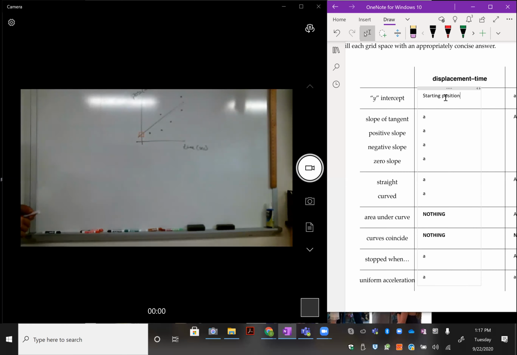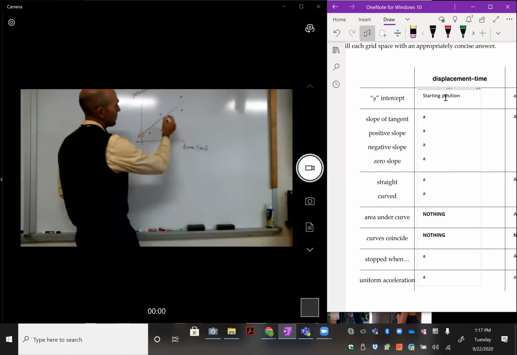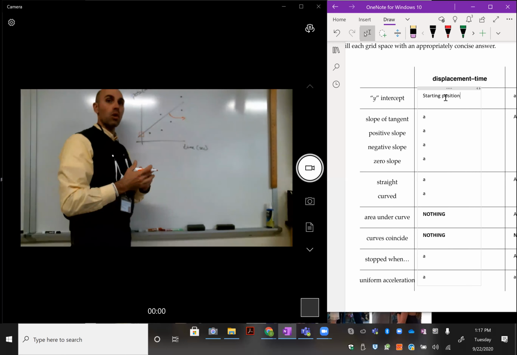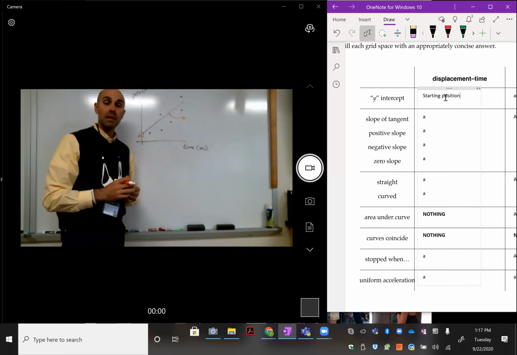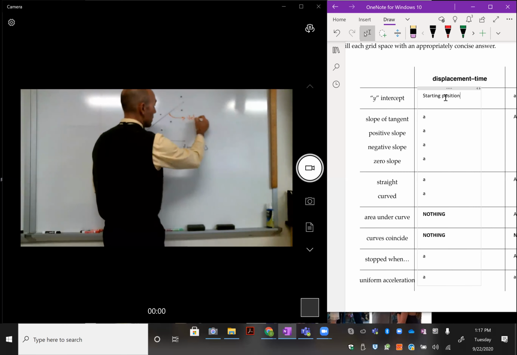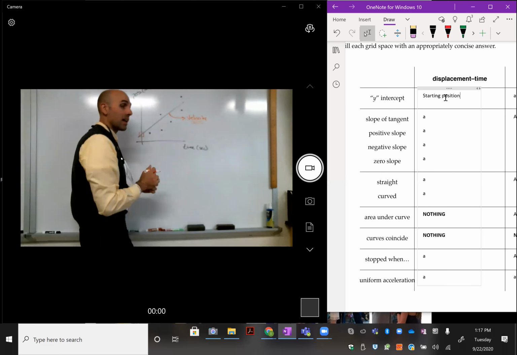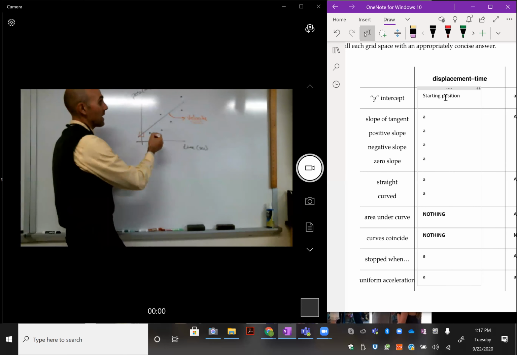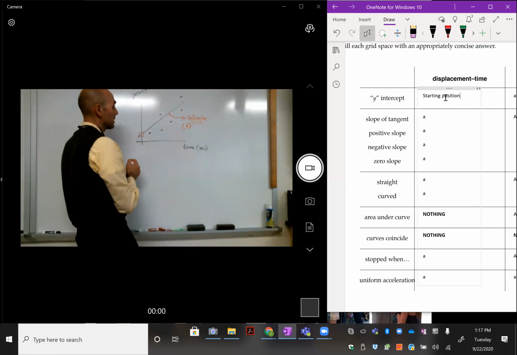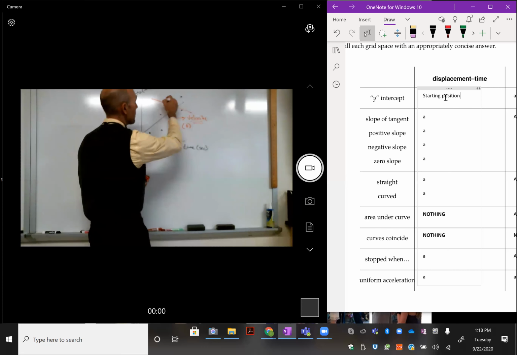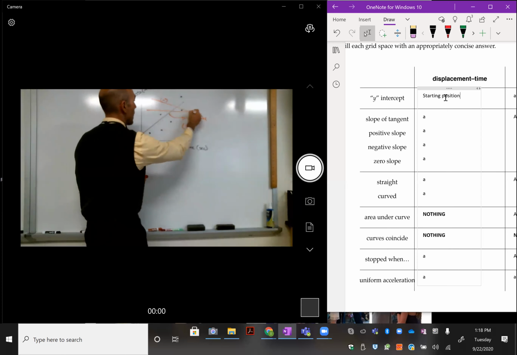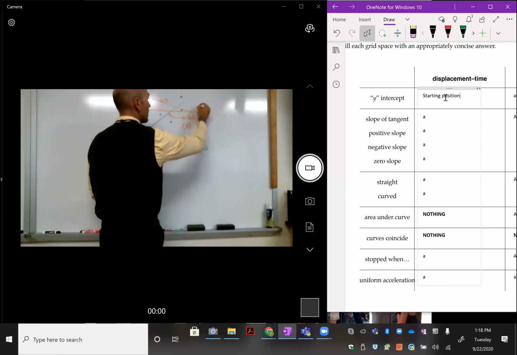All right, let's take care of the slopes now. The slope of this line, we went over in class a couple days ago. The slope of any position versus time graph is the velocity, okay? So the slope of this line is the velocity. We could have a positive velocity, as we see right here. We can also have one that may have a negative slope or a negative velocity, and one that maybe just goes across and has a zero slope.